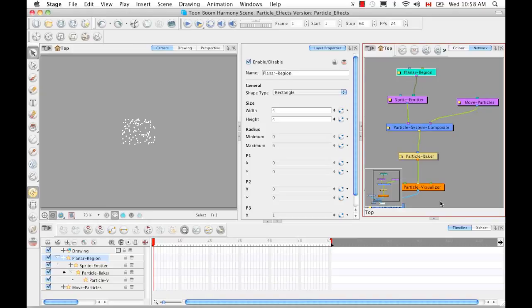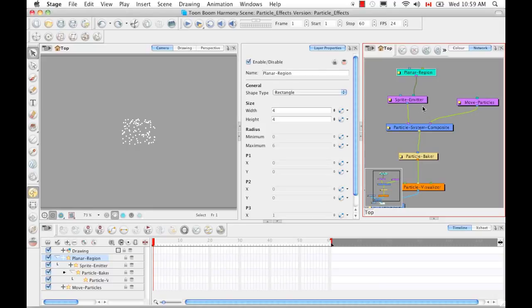So one other thing I have to bring up before I start going through these modules is I'd like to explain to you what a sprite is. You may have noticed that there's a sprite emitter here. So a sprite is any drawing, image, so by image I mean bitmap image, or animated sequence, that's usually an image sequence, that can be plugged into the sprite emitter as the particle. So if you think about that, that's pretty powerful. So not only can you draw a dot and make that a particle, you could have an entire animated sequence of a character be a particle.